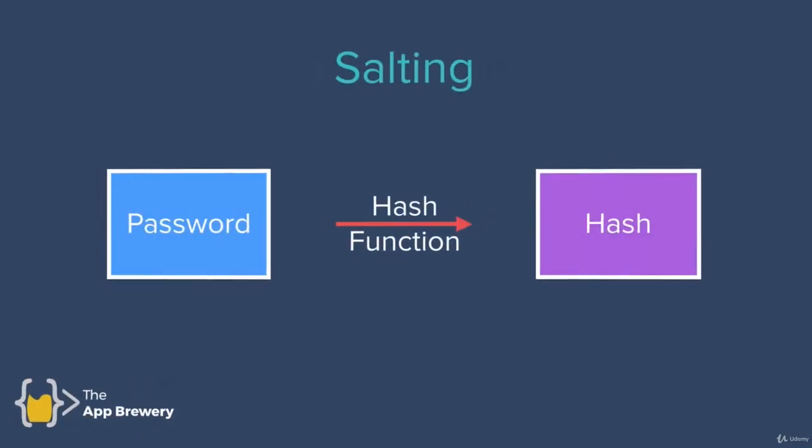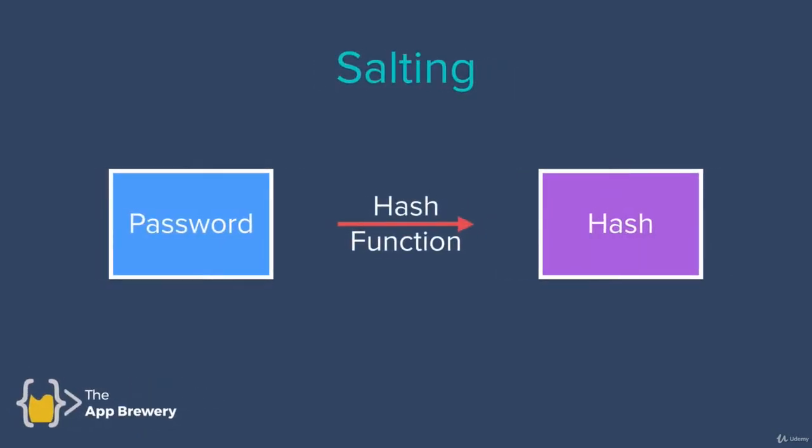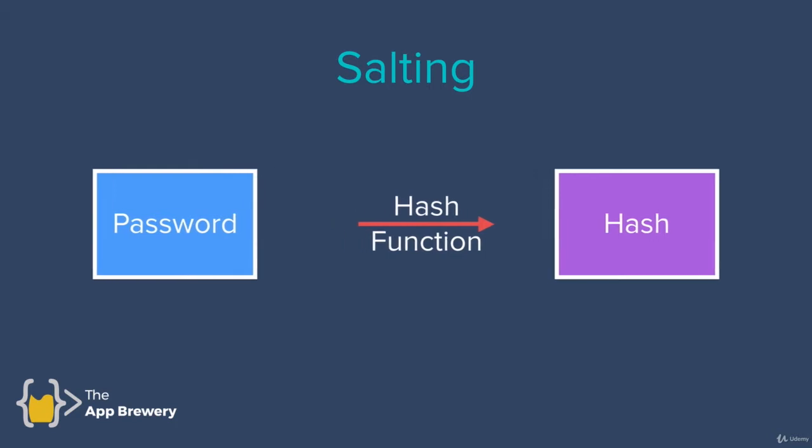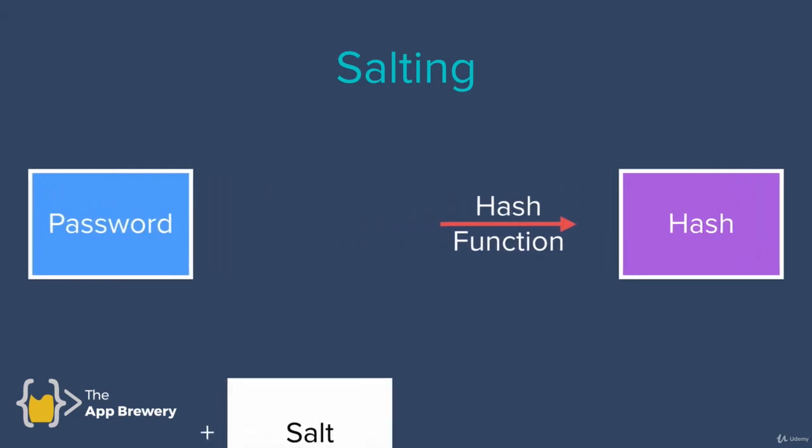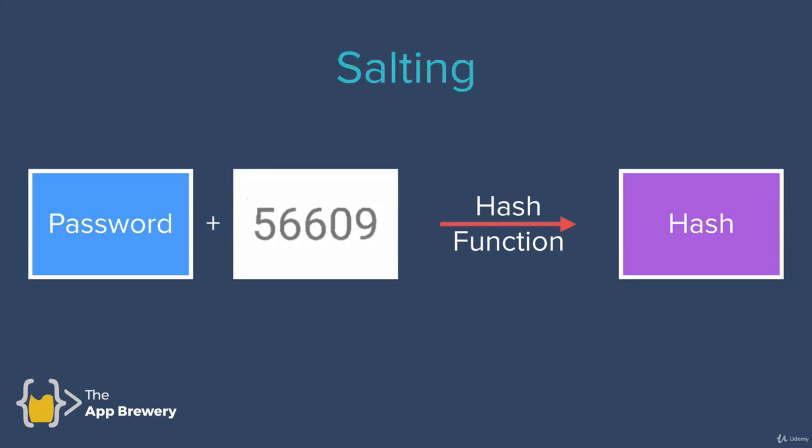Now, salting takes the hashing a little bit further. In addition to the password, we also generate a random set of characters. And those characters, along with the user's password, get combined and then put through the hash function. So the resulting hash is created from both the password as well as that random unique salt. So that means no matter how simple the user's password is, adding that salt increases its complexity, increases the number of characters, and we make our user database a lot more secure.